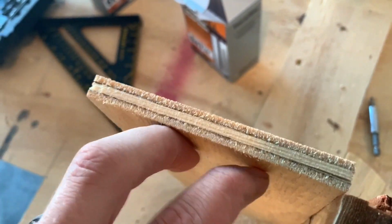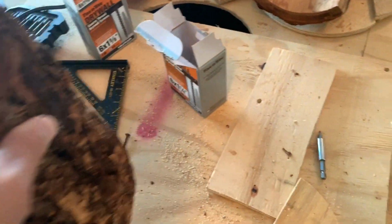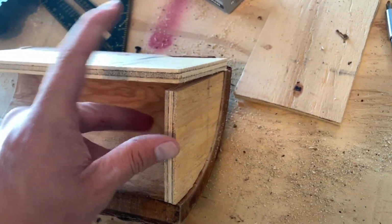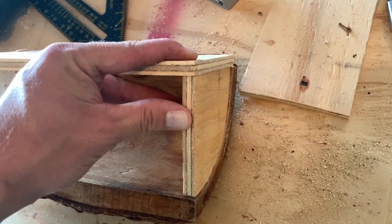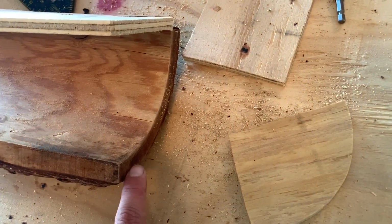Because we're not attaching on this end, this could potentially be a little flimsy. It is not. Just with the two screws, this is rock solid. Having the end cap, we've already put it down like this and traced it out. So now this is gonna go right in here, and we're gonna screw that down. We're gonna screw it once probably to this side, and then once, maybe twice on the log side. And this puppy's looking good, almost done.